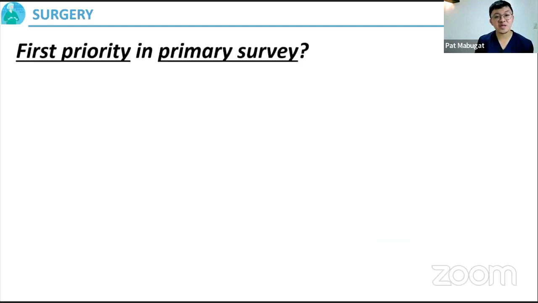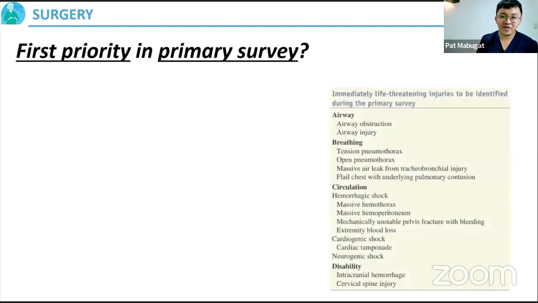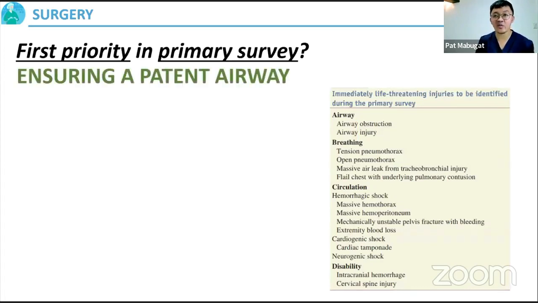Next, what's the first priority in your primary survey? So primary survey, how many components do we have? We have 5. We have your A, B, C, D, and E. Right? Actually, I've added 1 recently, exsanguination, but that's not important for board exam purposes. Okay, so what's the first priority in the primary survey? So that's A, B, C, D, E. The first priority is ensuring a patent airway. A comes first before everything. But again, recently we have exsanguination. But for board exam purposes, airway is first.